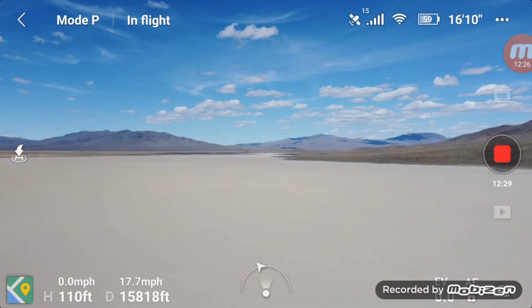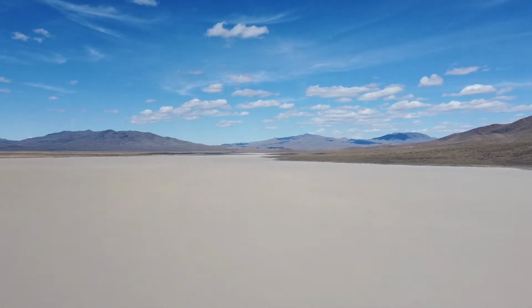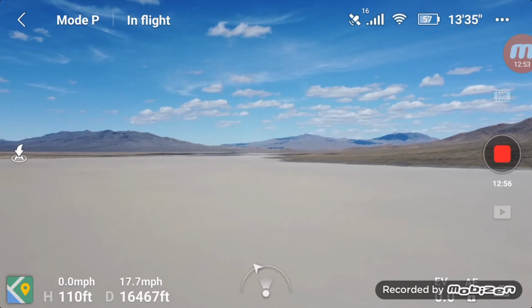Still looks like I have decent altitude above the playa. I'm at 110 feet above it. 59%. Okay, I passed 16,000 feet, so I'm 3 miles out. And it still doesn't seem to have any effect on the remote itself. Everything looks really good still.